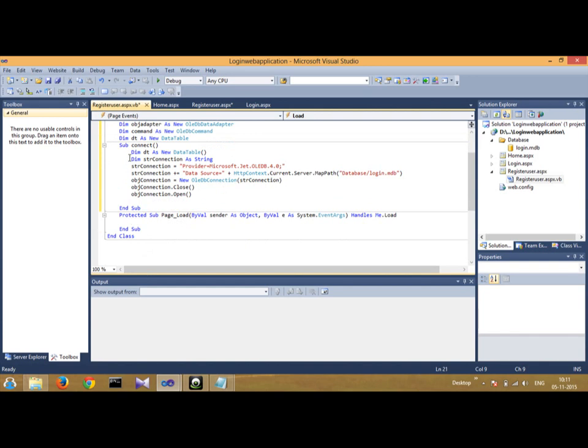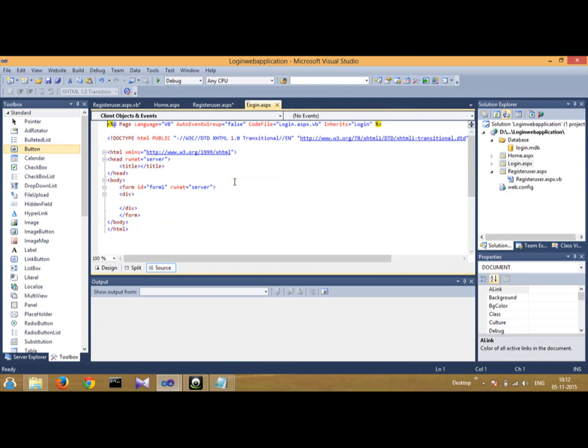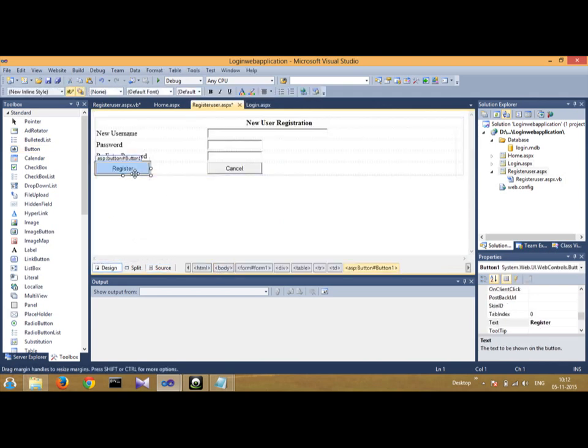Now in the page load event, I want it to connect, so I'll copy this and paste it here. The moment the page loads, it will be connected to the database because we are calling this method.